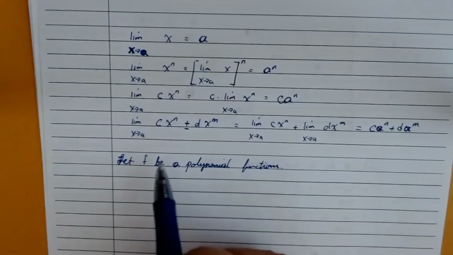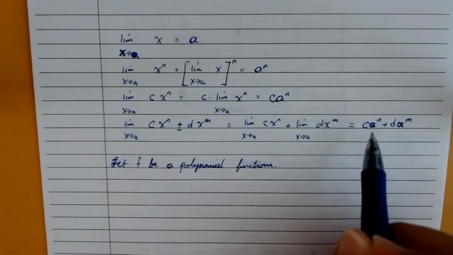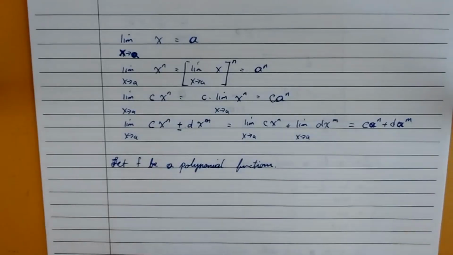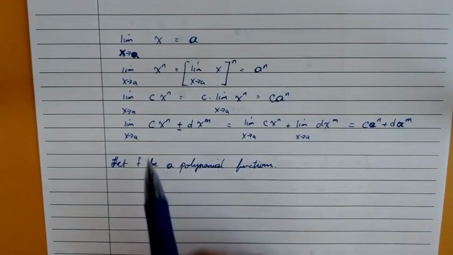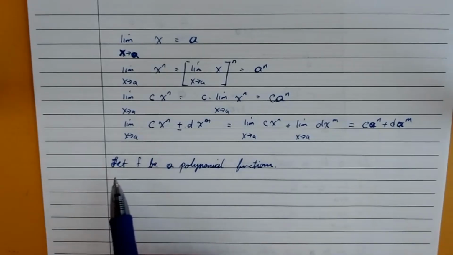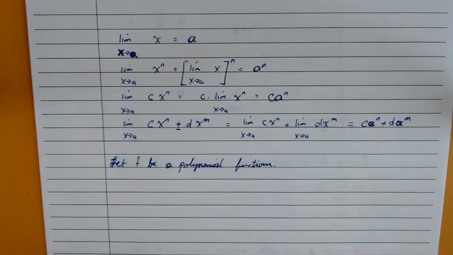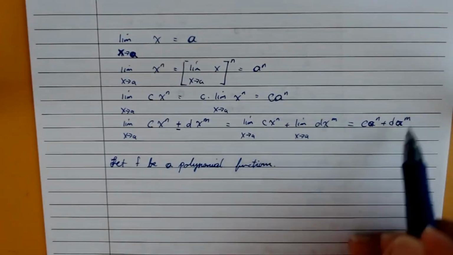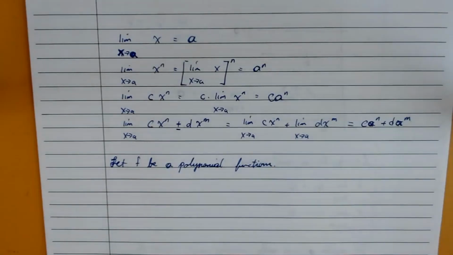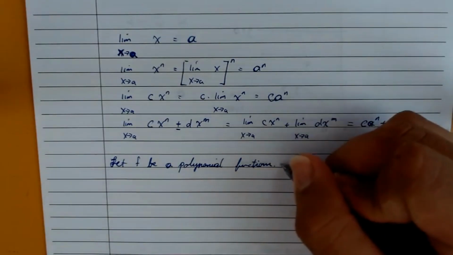Now you might say, well, that's nice. I can just plug in my number. Why don't I do that for other functions besides polynomials? We've seen before in previous sections that if you have certain functions, plugging in the number will give you something like 0 over 0, right? Something that's undefined. So that doesn't work for other kinds of functions, at least not necessarily. It might for some and maybe not for others. But here, it will work for any polynomial. So let f be a polynomial function and a be a real number.